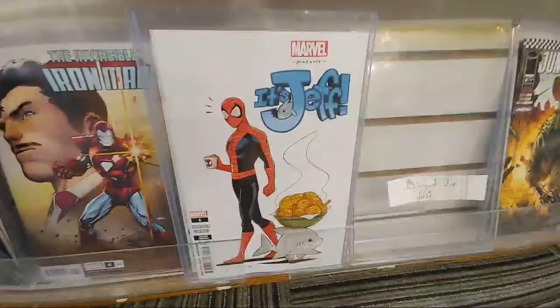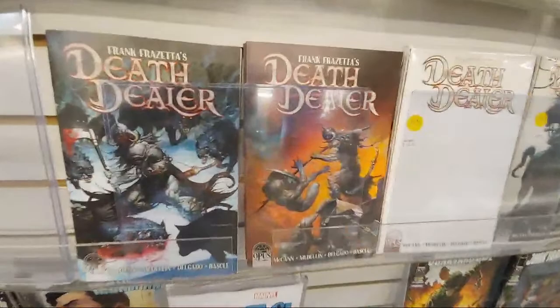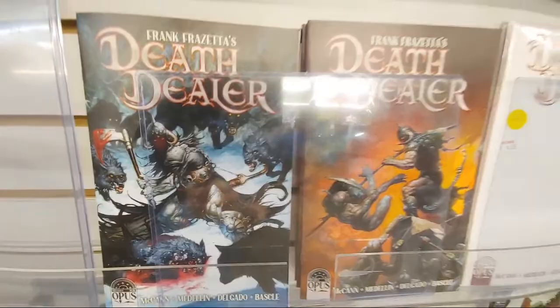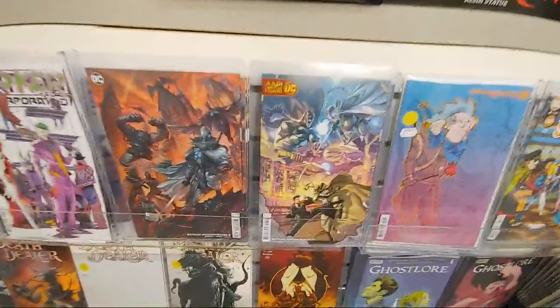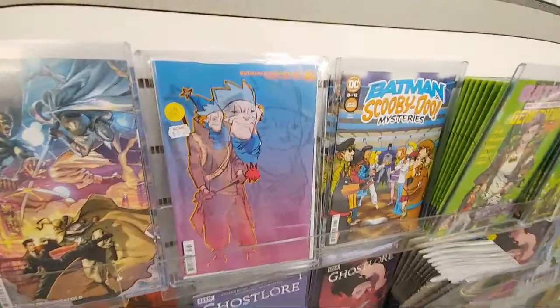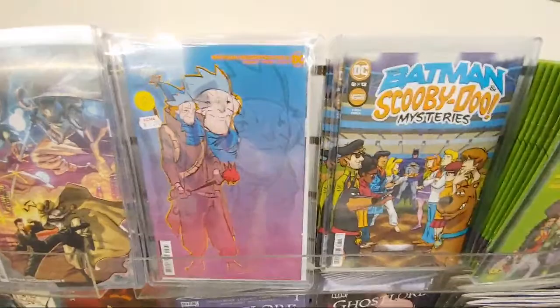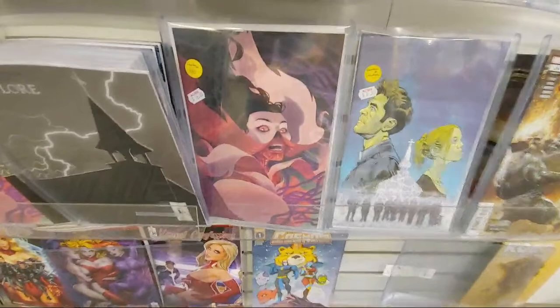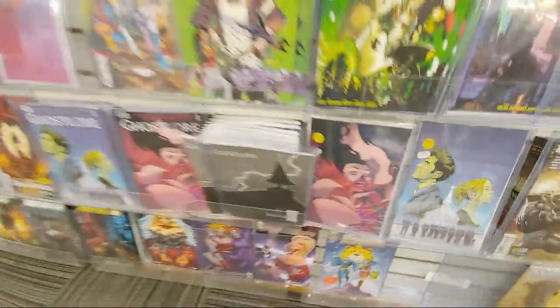That's the second printing. It's Jeff. Death Dealer — Frank Frazetta's Death Dealer — a bunch of different covers. I love these covers, look at that one with the wolf. Scotty's got some really nice covers that came out this week — I think there's like a one in 50. That's a really cool cover. Josh comes in for AAPI Heritage Month. You have the one in 25 — I think that's the first appearance of that character, like a design cover. Ghost Lore issue number one, a few different variant covers.